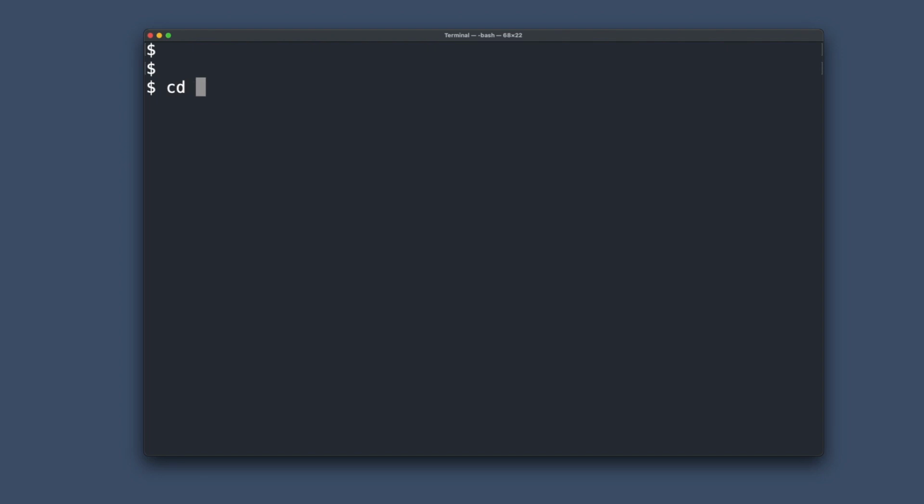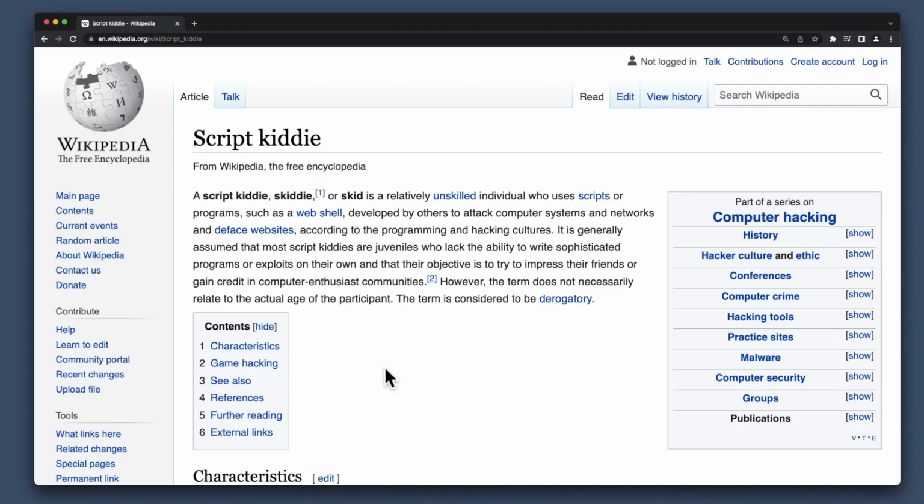I can go to some kind of directory. Let's say this is my test. I could show the files. I could print the contents of the file. I could delete the file, whatever, right? But everything that I type here is interpreted right away. I mean, the computer just sees the text and it knows what to do with it. So both Logo and the terminal are examples of scripting languages.